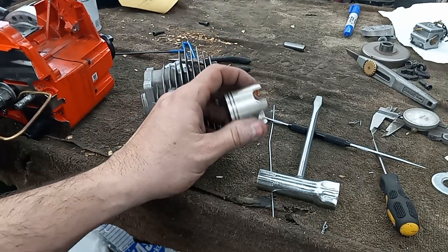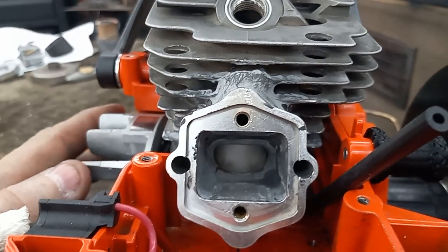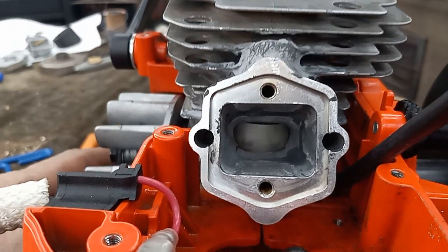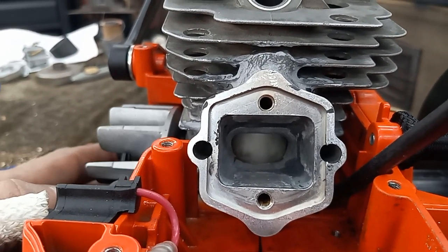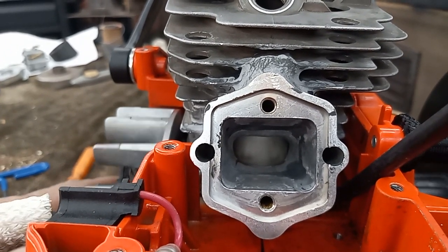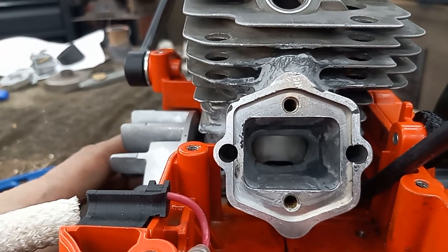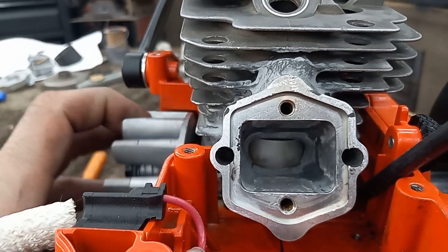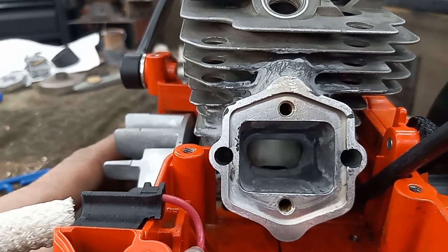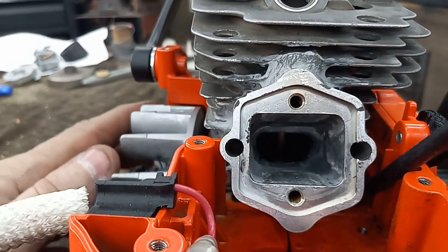Let me pause you and I'll throw it on the saw real quick, just a second. All right, this is just sitting on there, but this way you guys can see. There's my ring, so it drops down. And normally there's more ring than that showing, but I cut the base. This intake's been lowered, but see right there. So she just starts to crack open there. It's open all that way.